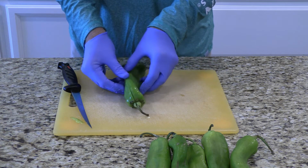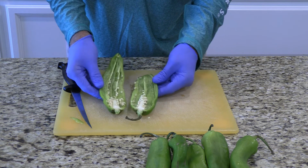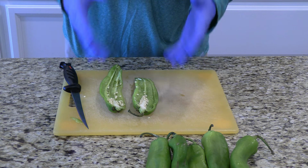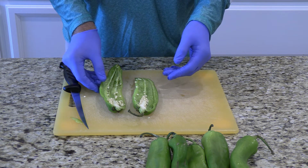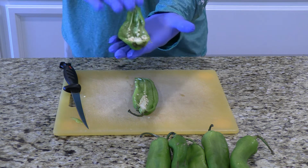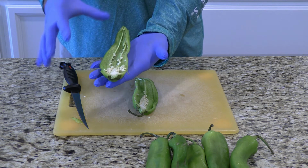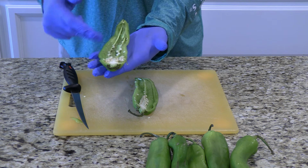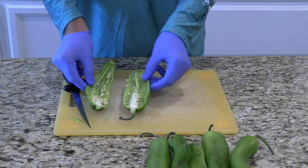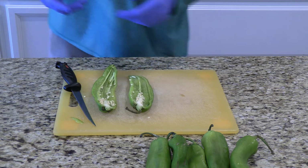Alright, just to show you what they look like on the inside, like any pepper, they're going to have a bunch of seeds. And of course we want to get the seeds and the membranes out, clean them all up, and then we're going to put them on the Smoke and Tex electric smoker. And when we put them on, we're going to put it skin side down, and we're going to smoke them. So when you cut them in half like that, what ends up happening is they actually get more smoke in the meaty part of the pepper. So we'll get these cleaned out, get all these cut up and cleaned out. Meet me out at the Smoke and Tex, and we'll get these on the smoker.